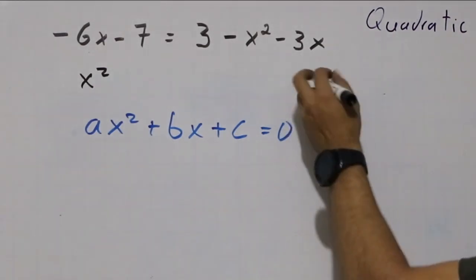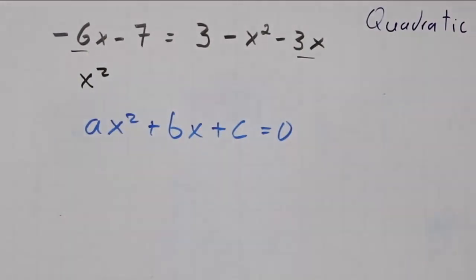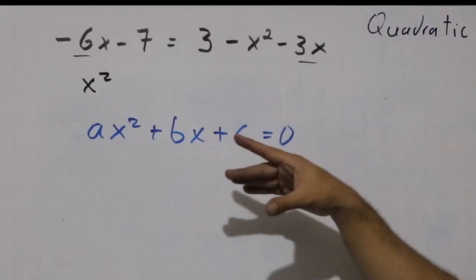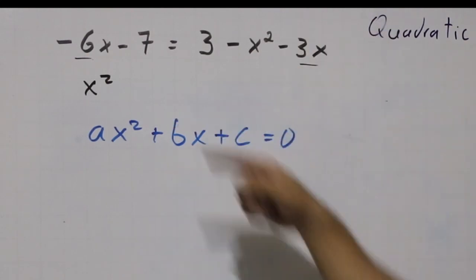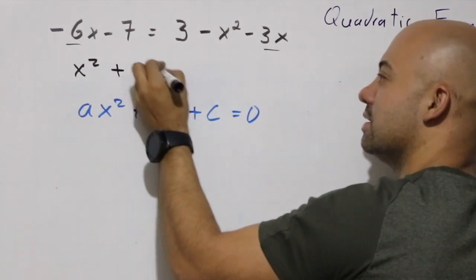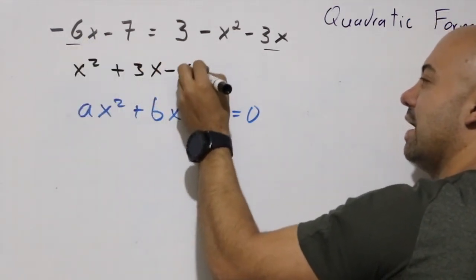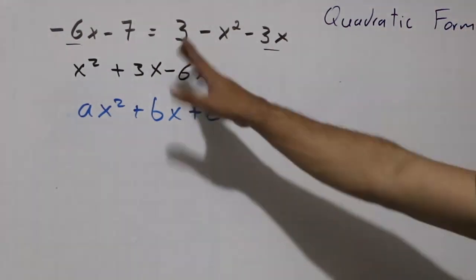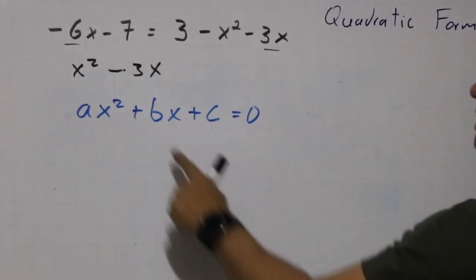So we have here 1x with minus 3, and we have here minus 6. I want both elements to be on the left side. So we have here minus 3x. On the left side it is going to be plus 3x. And we have here on the left side minus 6x. So if we combine those terms, it's going to be minus 3x. And that's all we have to consider with this element here.